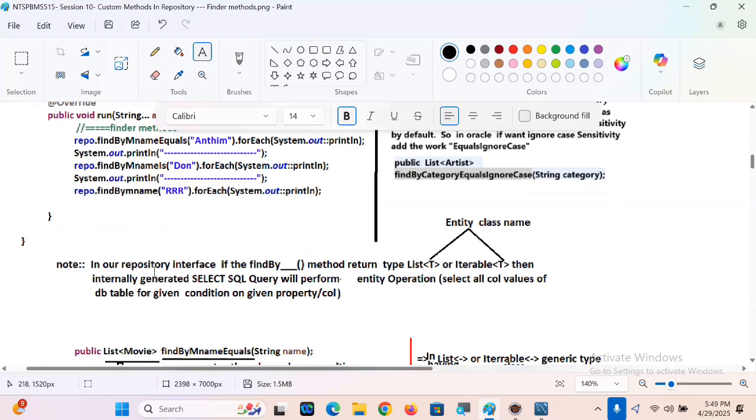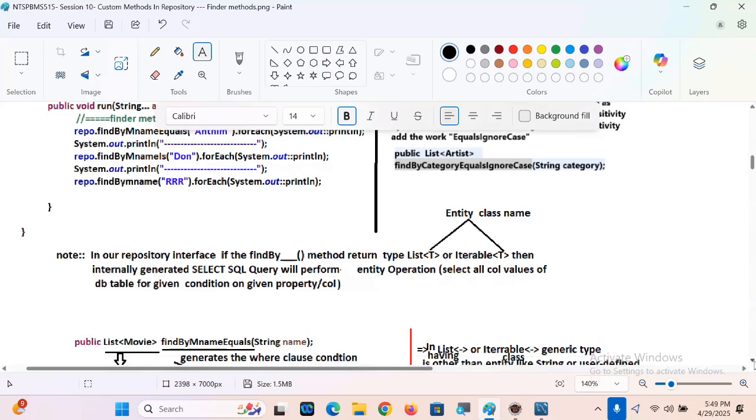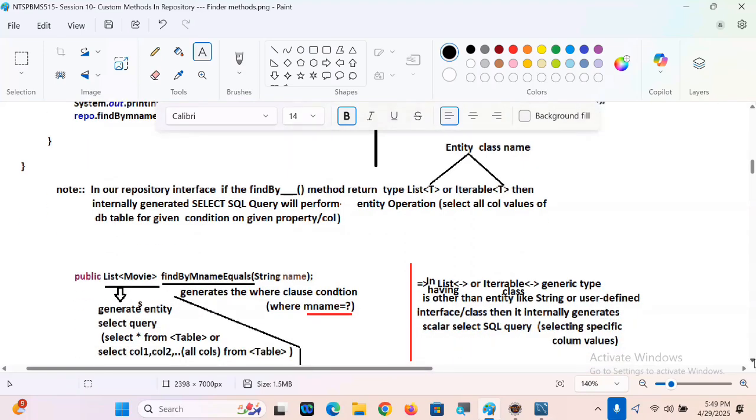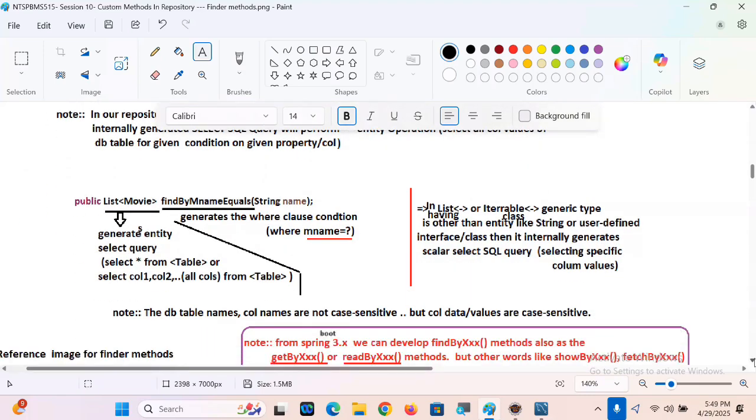In our repository interface, if the find by method return type is list or iterable, then the generated select query will perform entity operation. Select all column values of the given table for the given condition on the given property or column. Everyone getting my point there, guys?